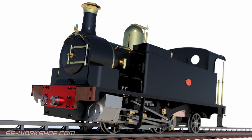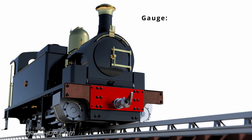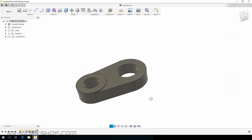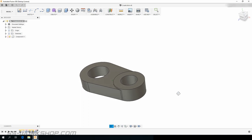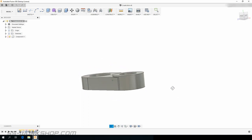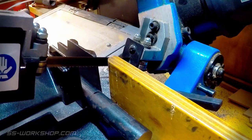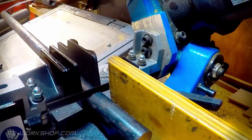Welcome back to the Fill Engine project where I'm building a three and a half inch gauge live steam locomotive to my own drawings. On this episode I make the crank arms using the rotary table on the mill. To make these crank arms I'm going to need a couple of mandrels for the rotary table, similar to the one I used for making the wheels a few episodes ago. Today I'm going to show you how I make one of the mandrels before we kick into the crank arms.